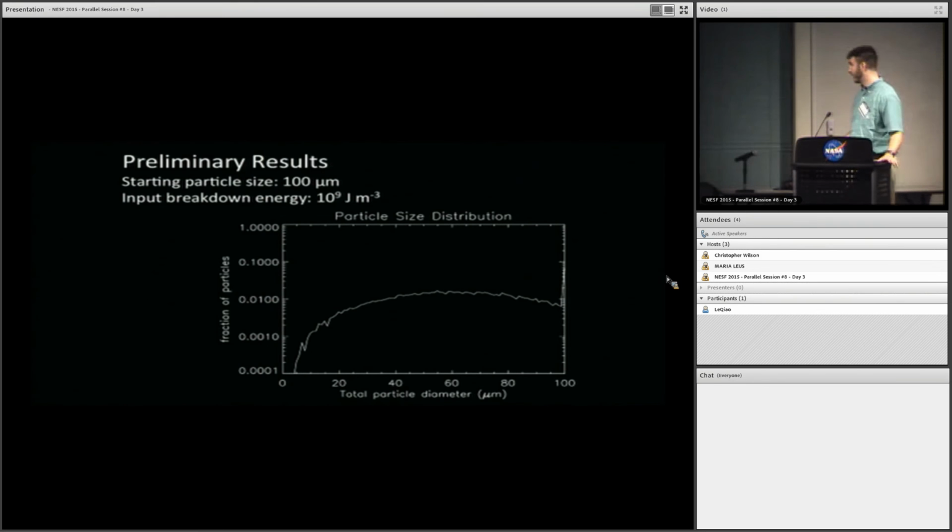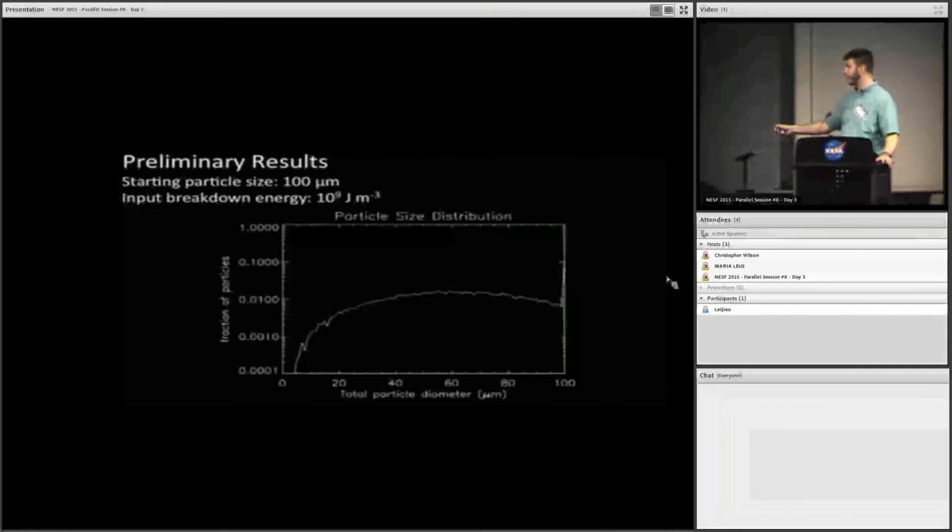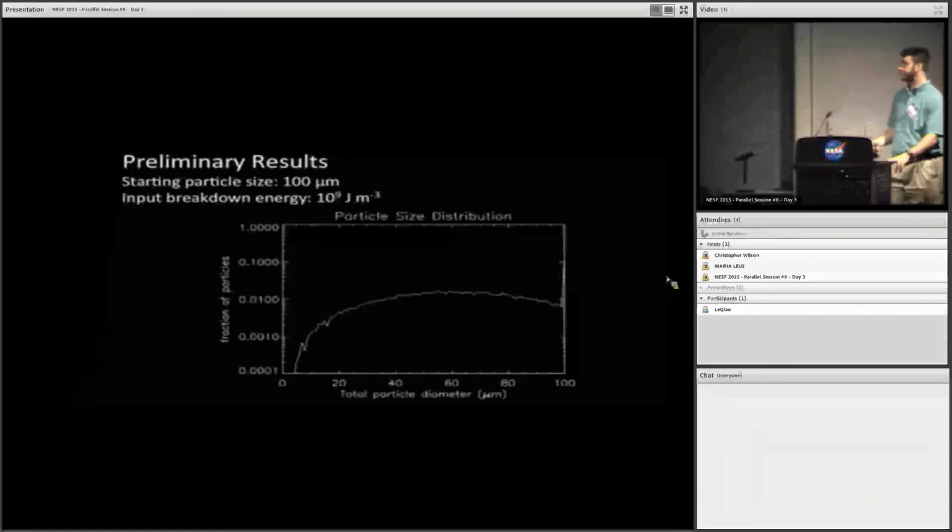And we started this run with 10,000 particles. So you can see right here, about 10% of the particles are still around 100 microns, and then all the rest are distributed out all the way down to about 5 microns. This little drop-off here, down below 20 microns, is just due to the fact that the breakdown channel is now on the order of the particle size. So if breakdown happens to zap one of those tiny particles, it's gone. It's just completely vaporized. So they don't last too long out here. So most of the particles are bigger than that.